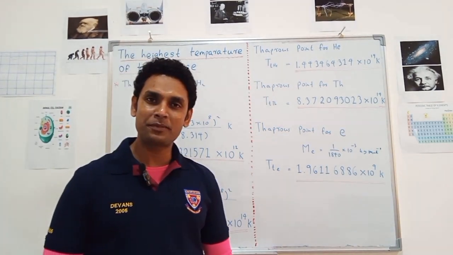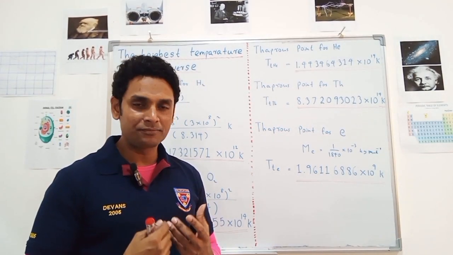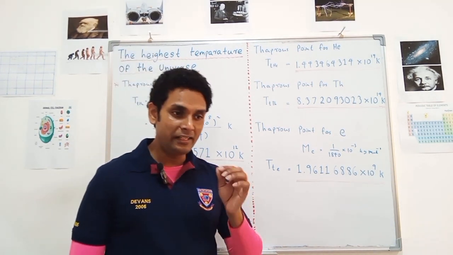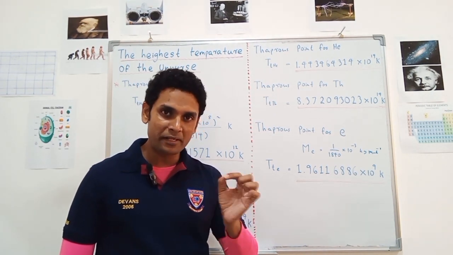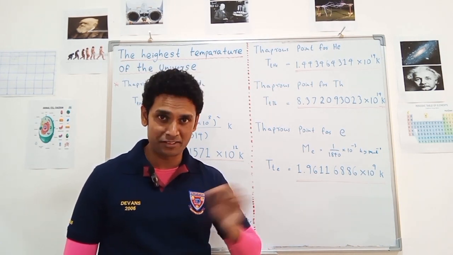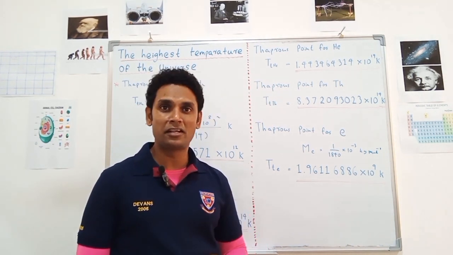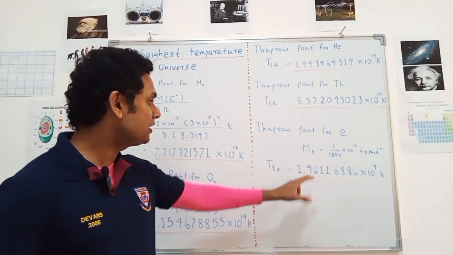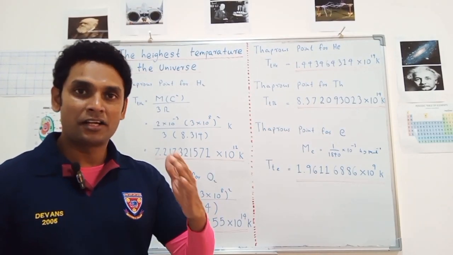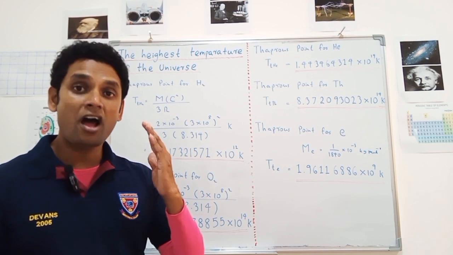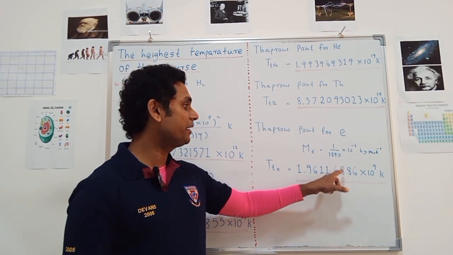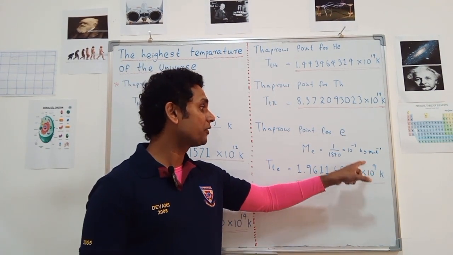But is it possible in the real universe? As we think, yes, it is possible, because in metallic bond structures we know that the electrons are actively vibrating as particles that carry thermal energy. So electrons are actively participating in creating thermal energy. So we can assume that this particular value is one of the most possible temperatures for the highest temperature that can exist in the universe: 1.961168886 multiplied by 10 to the power 9 Kelvin.